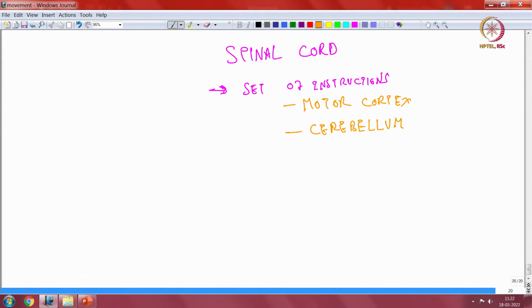As I told you, the spinal cord is not just a conduit for transferring information from one place to another. So when the data comes to the spinal cord, you need to set a lot of other parameters. You would activate the spinal reflex mechanisms, which are hardwired, you know. And you also need to adjust tone and posture.